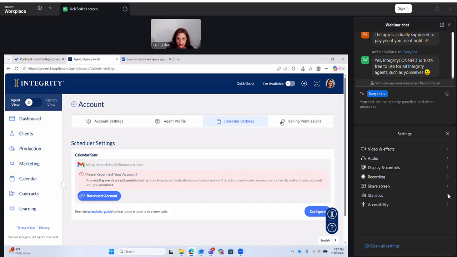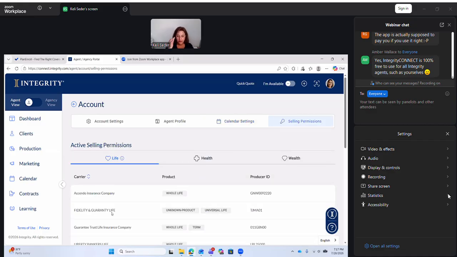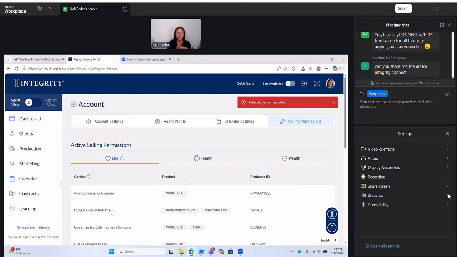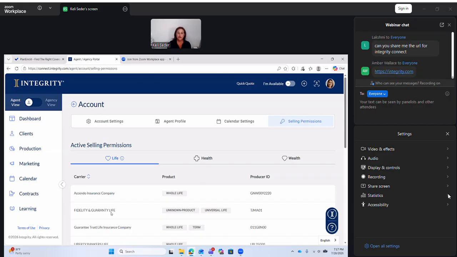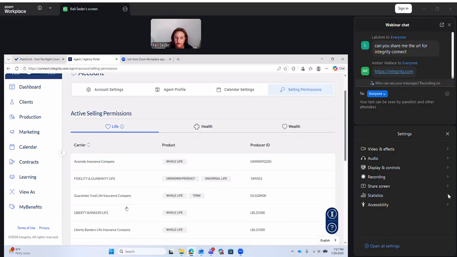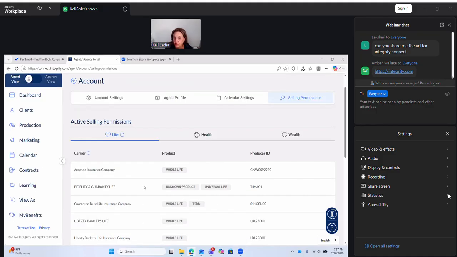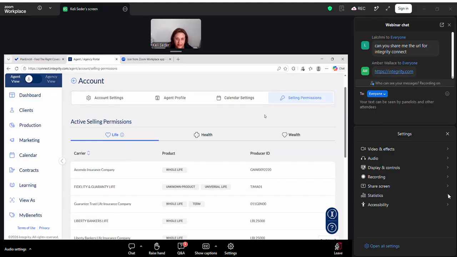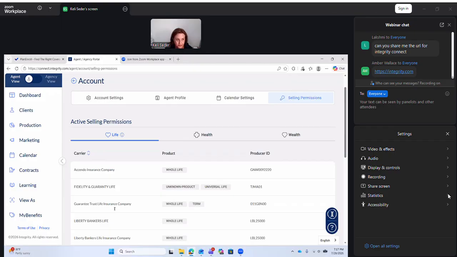And then the last thing that I'll mention over here are our selling permissions. As we get going into this a little bit, if you are already synced, we're already synced with your Aristotle system, so you should have the carriers and products that you do business with already in the environment. But if for some reason you feel like a carrier is missing or a product you sell isn't showing up in here, you can always go to selling permissions and simply go down here and add that product if something's missing. But again, you guys should be pretty set. Just want you to know that's available if you need it.